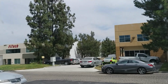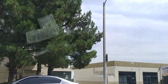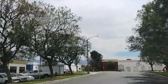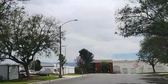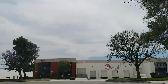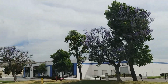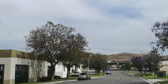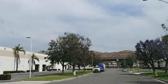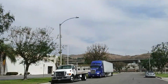Not as nice as the other rig. Let me get a shot of the other rig again. It's pretty nice. Oh, that's a beautiful rig. Beautiful. That is the Night by Monaco. Ooh, that's beautiful. You'd feel like you were living in Monaco in luxury in a rig like that. Let me tell you, brother, that's one sweet rig. I don't know who owns it, but wow, that's a beautiful rig. You don't get a better rig than that anywhere. That is a beautiful rig, let me tell you.